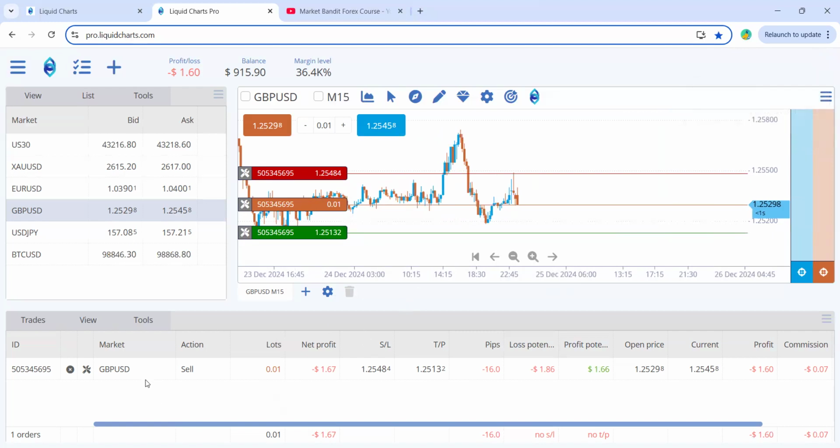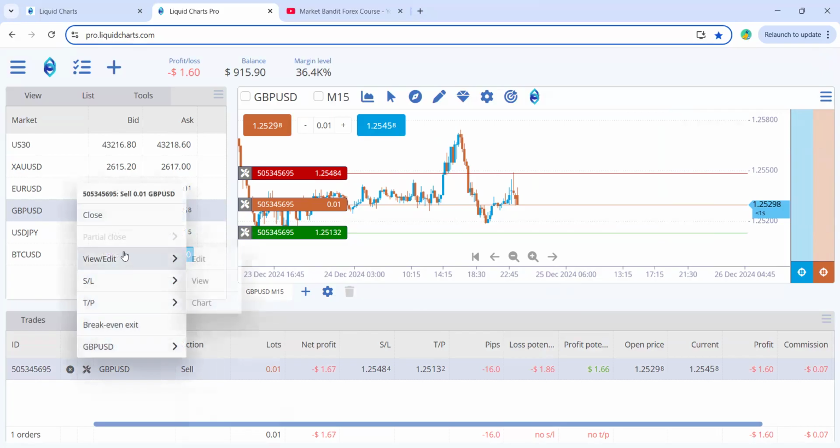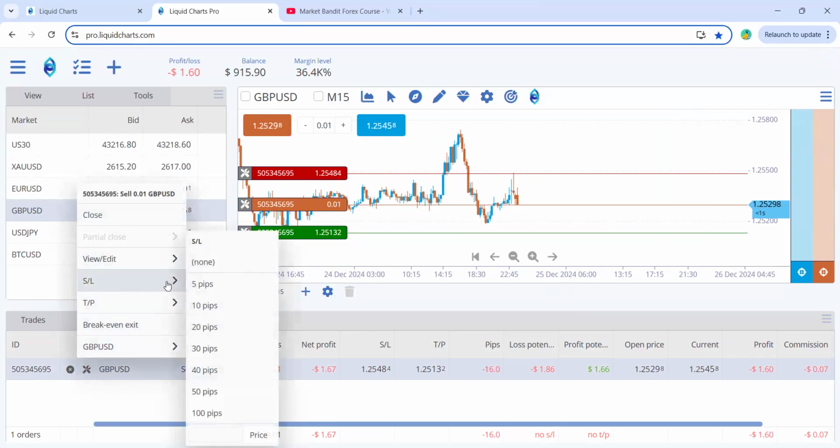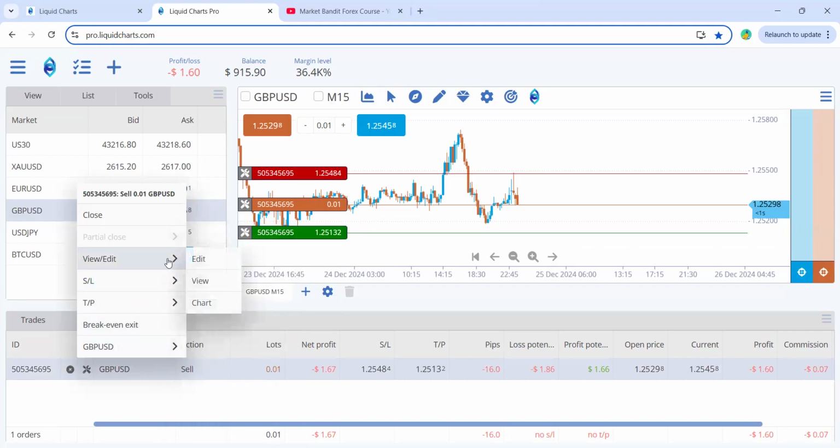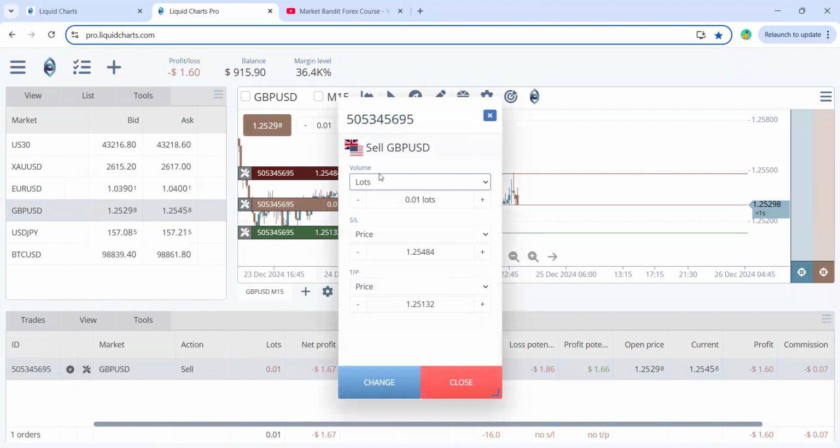Another way to add your take profit or TP is to click on this tool icon down here. I know it says stop loss here, but this only goes by the price you get into, and it typically doesn't work as well for me, at least. So what I do is go to view/edit and click edit. It seems a little all over the place, but it's very quick once you get used to it.